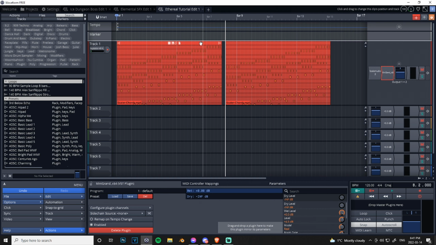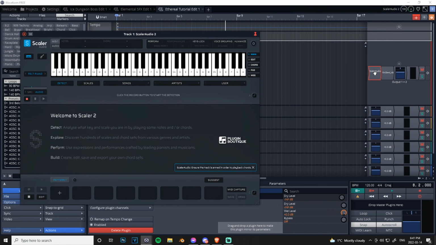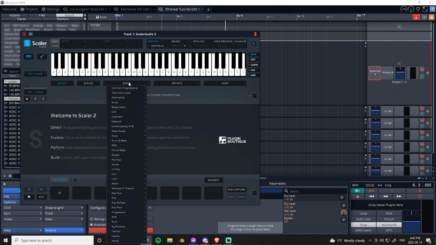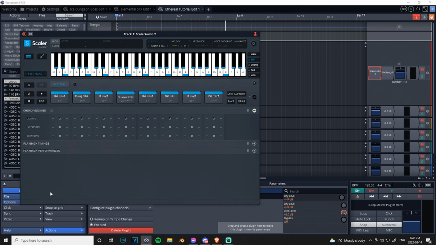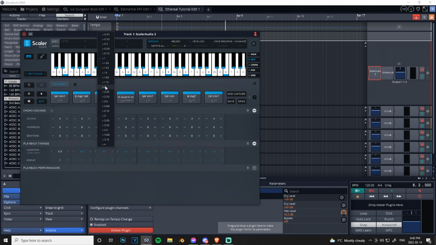Scalar Audio lets us use any plugin we want. And the Scalar will affect the plugin itself. All right, so let's say we have a really nice plugin we like, and we want to have Scalar's tools to help us modify it. So let's just get a performance going here. Melody motif E. I don't know how that sounds, but let's get a chill 4. Drag it in here. And let's just change the timings to be a little longer because 1 times is a little short for me.